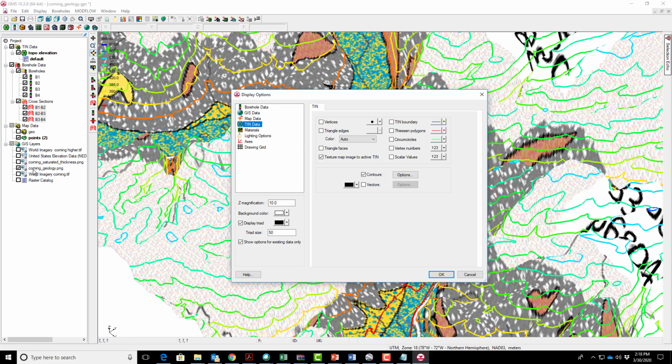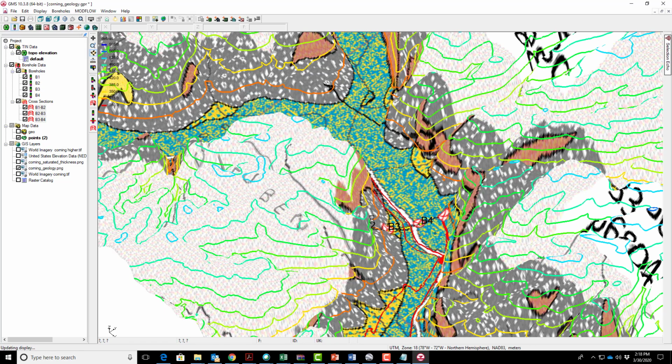So you can see over here that the geological map was active. So I'm putting that map over the active TIN. If I were to use, for example, the air photo, it would lay the air photo over the TIN and show it in 3D. So that's kind of a nice effect.